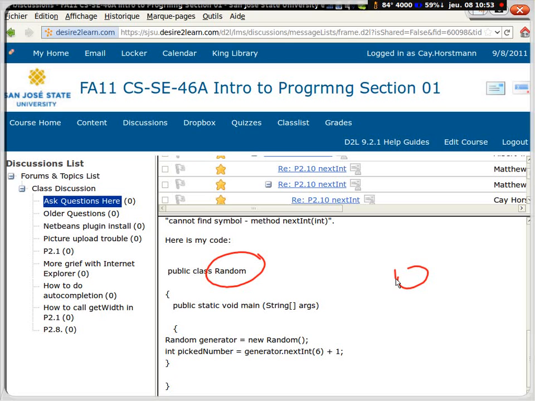So generally, there's nothing wrong with calling a class Random, except this one here shouldn't have been called Random. Why? Because Random is already one of the classes we're also importing. So we have two Randoms. And I must say, I looked at this last night, I didn't see it. I looked at it again this morning, and I said, duh. These things happen all the time, that there's some pesky little thing that is so far removed from what you were thinking. This student here was doing a good job.